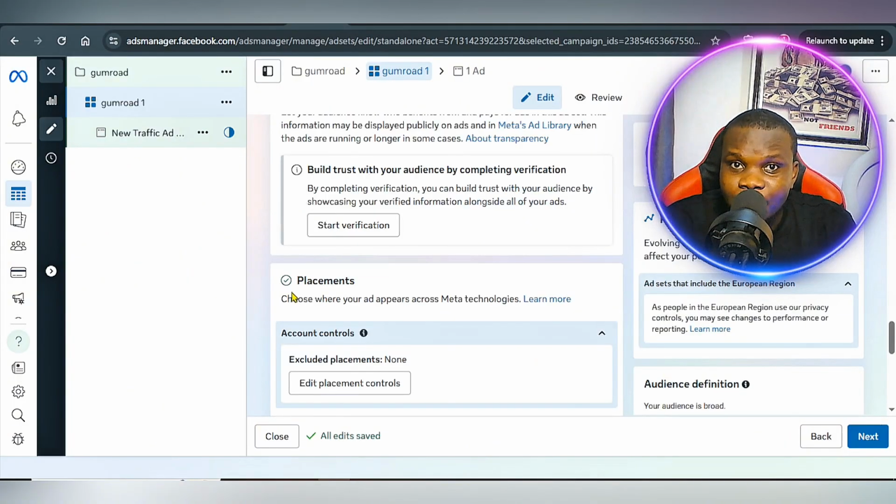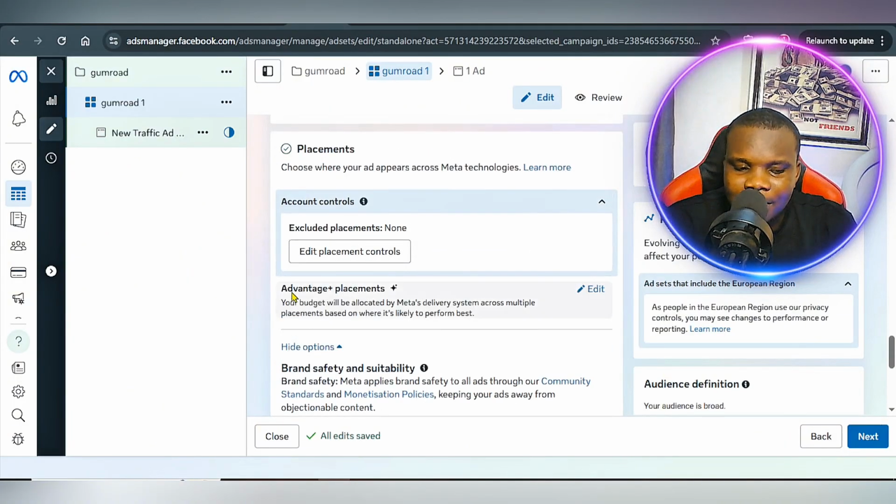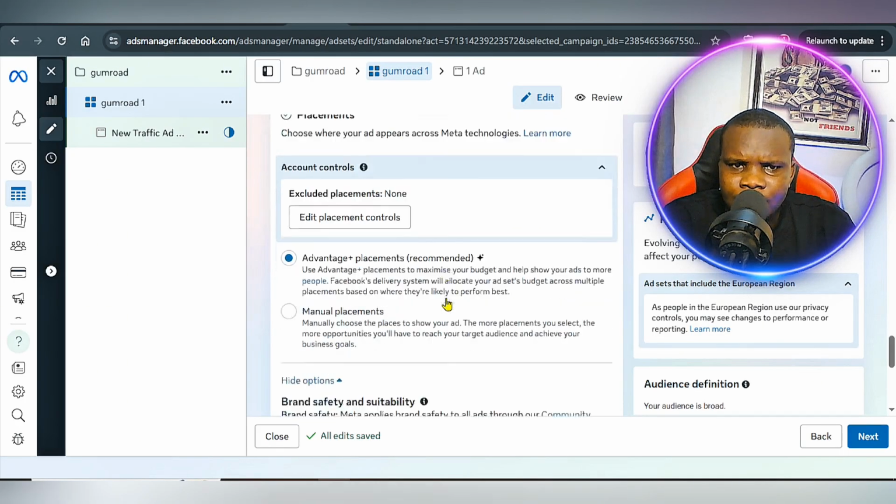All right, we have placement, okay? So placement, ask yourself, what are the main parts of Facebook, or the main parts of Meta business, that you use every single day, okay? If you can answer that particular question correctly, those particular main parts are what you're going to simply be targeting as your placement. All right, then click on this edit button.